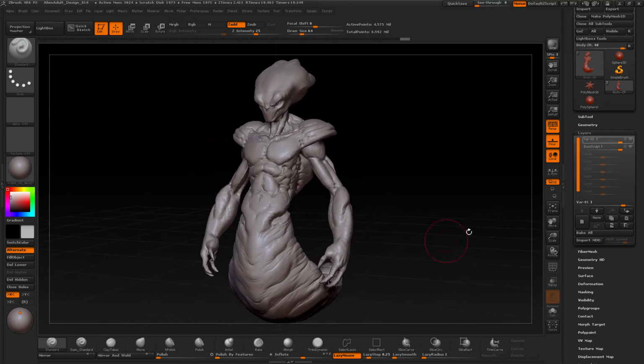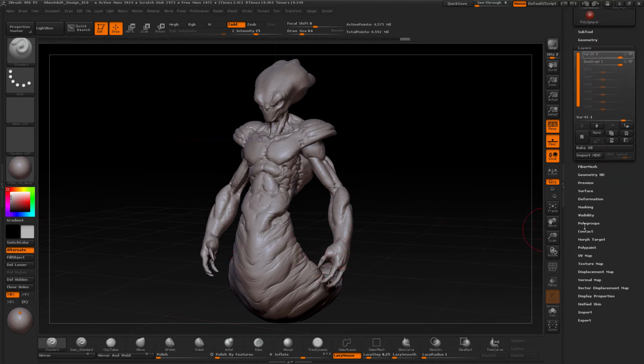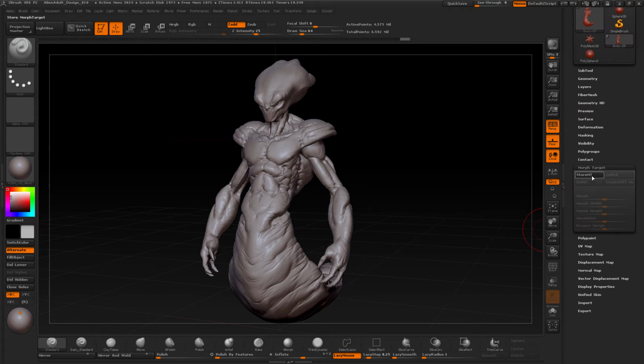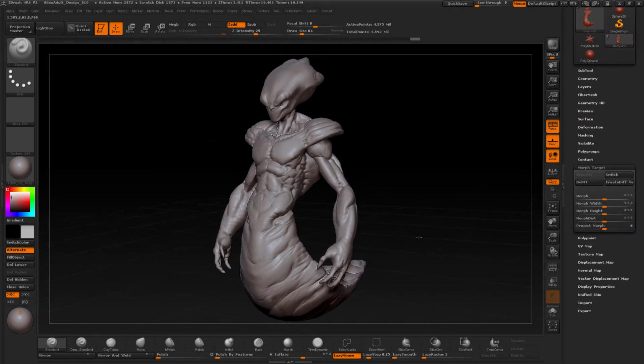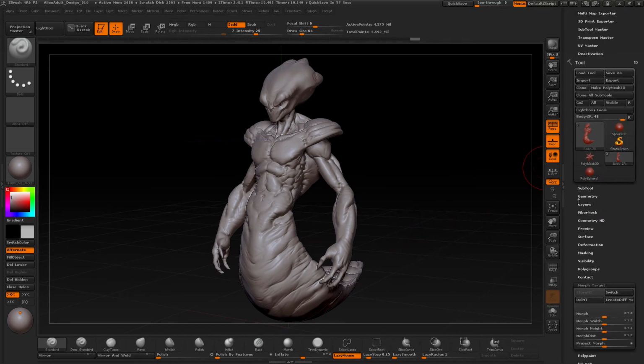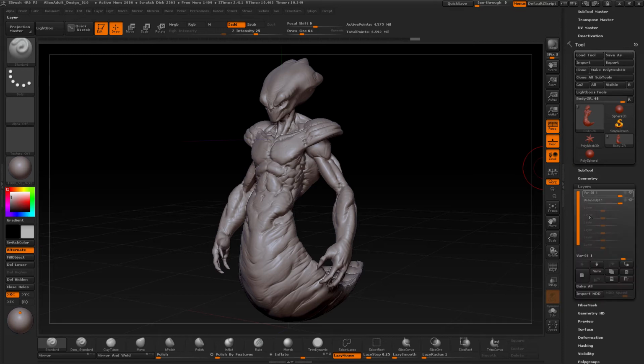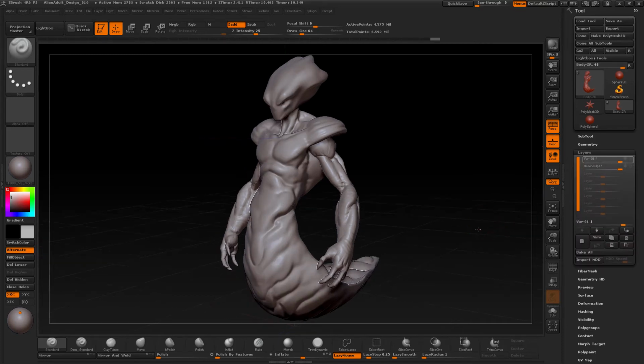So again, if we hold the morph target for this, let's go down to our morph target and say store morph target. We're storing this entire thing as a sculpt, right? Because before we had to do a combination of those two different layers to get this to work. Now we're going to turn off the visibility on this stuff. So we just got our blank canvas.